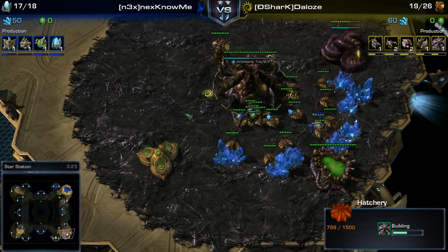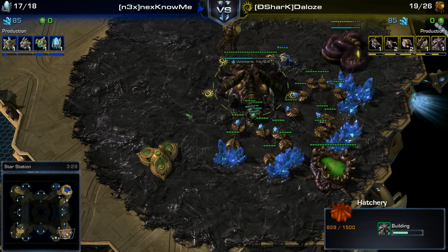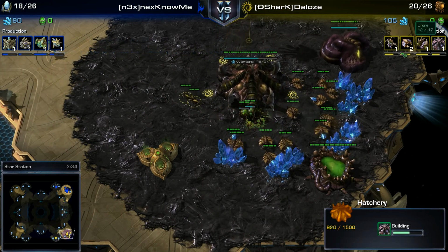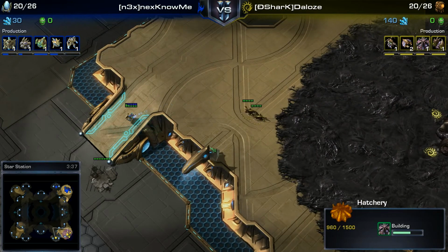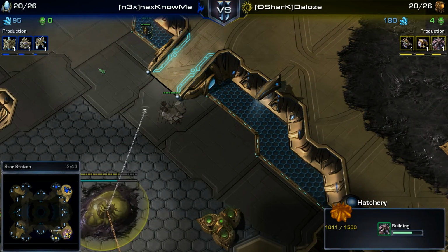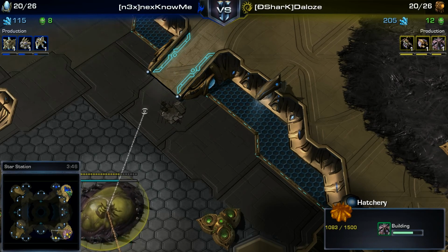And here we go, probe's coming in. Probe's going to do a bit of a scout and not see anything terribly unusual. He's got a couple of lings coming out just to chase away that probe. Hatchery is nearly done. We've got a cybernetics core coming out, so everything is looking very standard at this point.